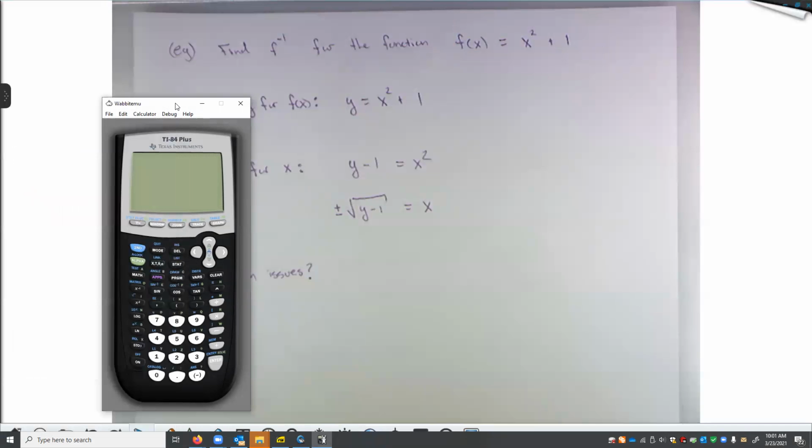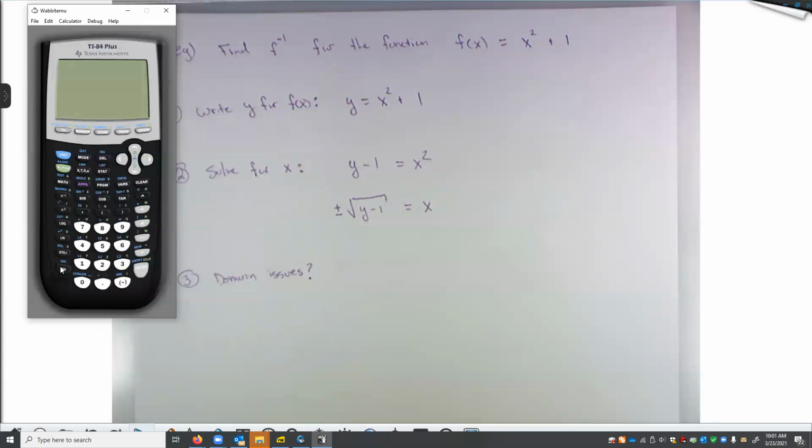But if you're feeling insecure, if you're unsure, it's never a bad idea to take a look at the graph in the graphing calculator. So let's go ahead and throw this into the graphing calculator and see what we get. X squared plus 1. And I hit graph. And there it is. It's a parabola. It opens up because the lead coefficient is positive. Its vertex is at 0, 1. And you can see that because this is already in vertex form.